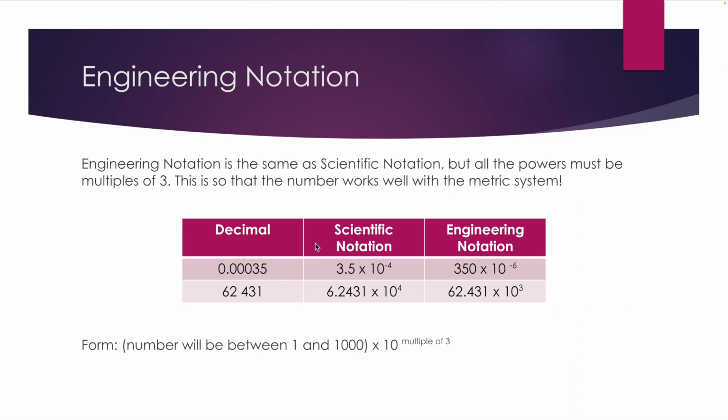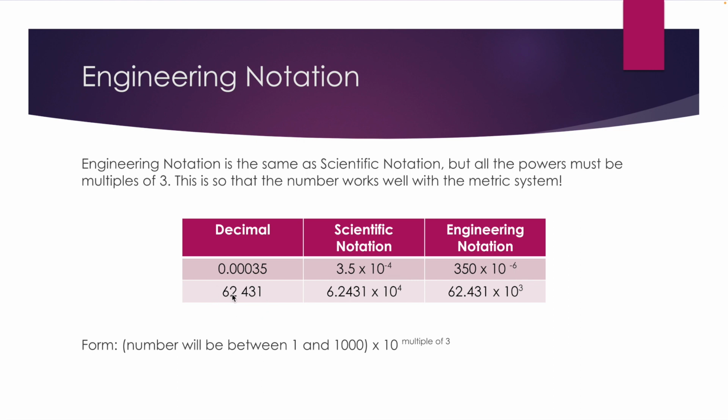So for example, if I have this decimal number here, to put it into proper scientific notation, I'm going to put the decimal between the 3 and the 5, and I count over 1, 2, 3, 4. And because it's a small number, I'm going to use a negative exponent. So I get 3.5 times 10 to the power of negative 4. And remember, in scientific notation, our goal is to have this first number be between 1 and 10. And then this represents the number of times we've moved that decimal point.